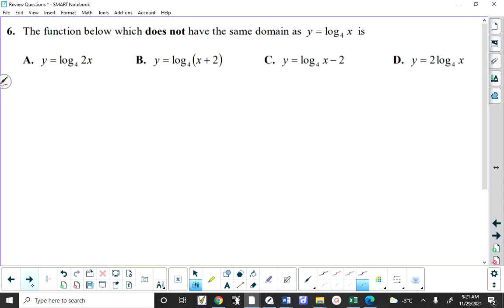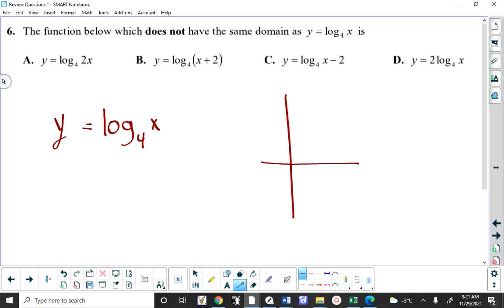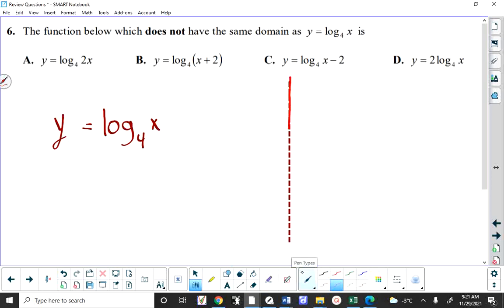When you take a look at your knowledge of y equals log base 4 of x, you should have by now, much in the same way that you know y equals x squared is a parabola with its vertex at the origin, much as you know that sine of x starts at the origin and goes up and down, a visual in your brain that there is a vertical asymptote on the y-axis, and log base 4 of x goes through 1 on the x-axis. That's y equals log base 4 of x.